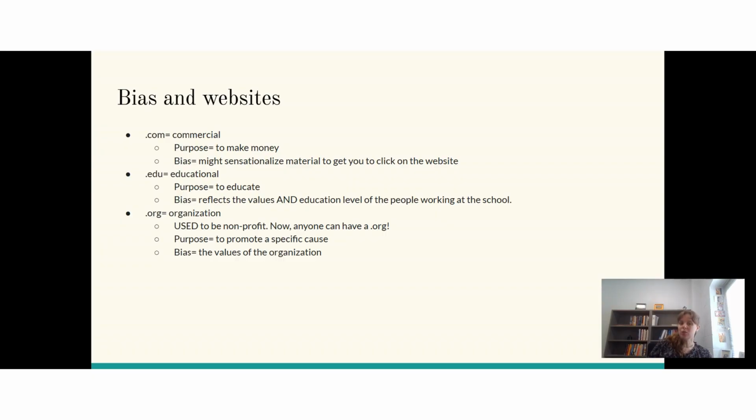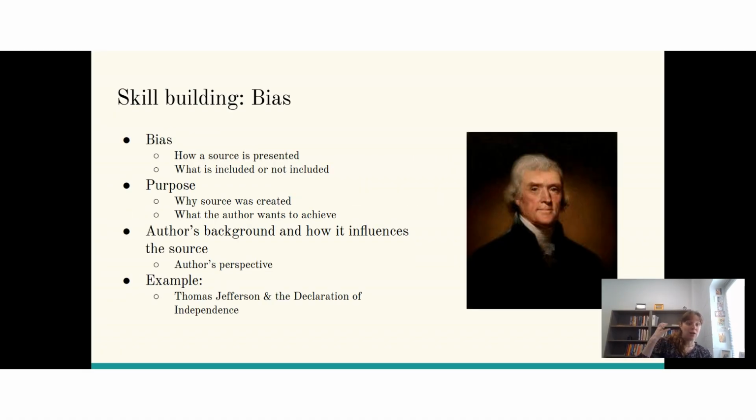So this is a really quick overview of bias. We're going to keep playing with this the entire semester. But the big takeaway is bias is not a good thing. It's not a bad thing. Big emphasis, it is not a bad thing. It is just the person's perspective. It is how their background influences the source, and it also reflects the purpose of the source, why the source is created. And we'll keep practicing this the entire semester.